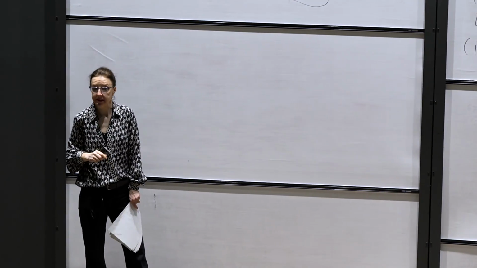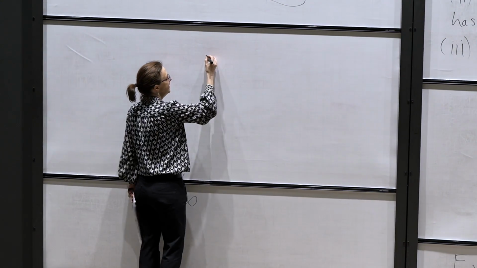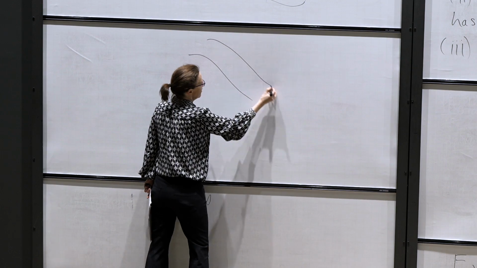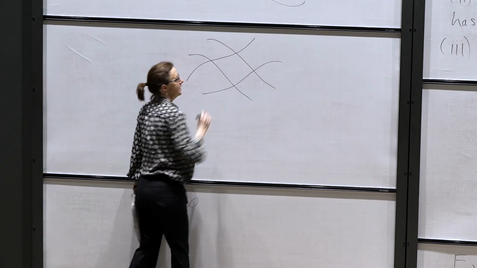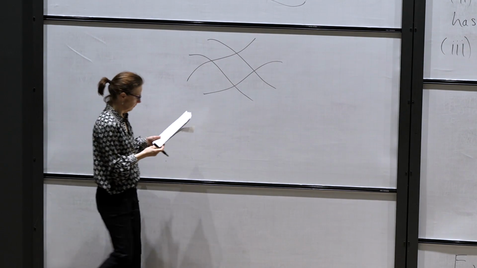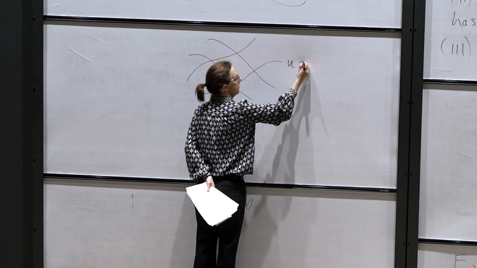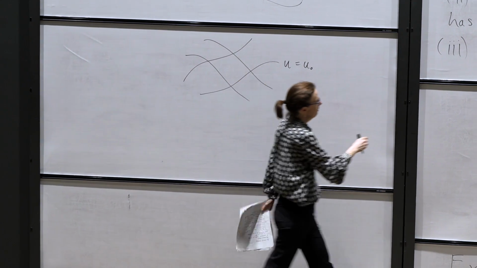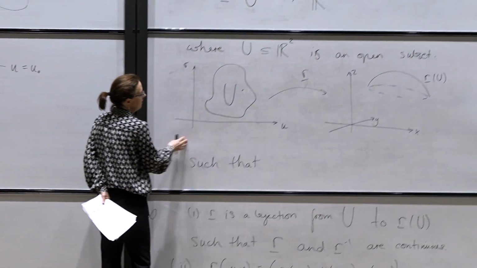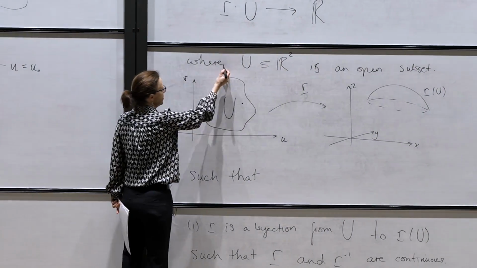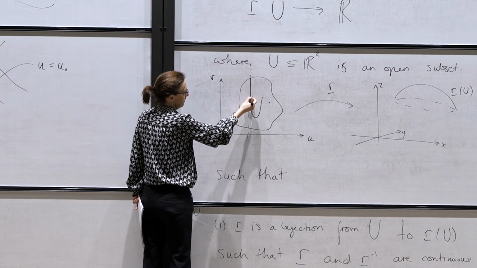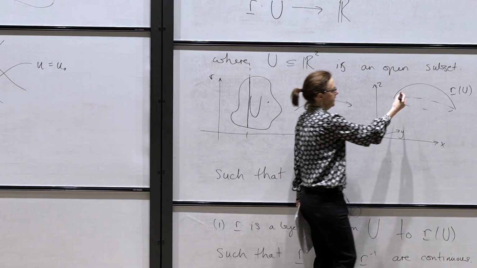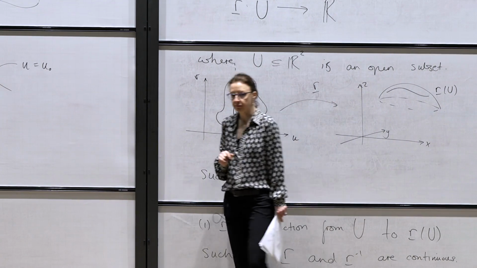Okay, so why do I need that property? Well, if we think of some surface parameterized by u and v, then the surface will have lines corresponding to constant u and lines corresponding to constant v. So for example, we might say this is a value of u which is constant and the v values vary along it. So if I'm going back to my map, I might consider a line where u is constant and v changes. So thinking about all the points here, they have constant values of u but variable values of v, and they are mapped to some curve on that surface.